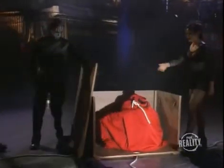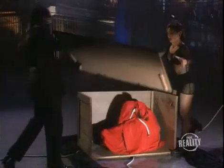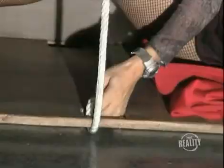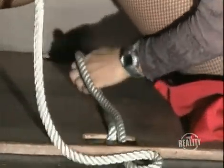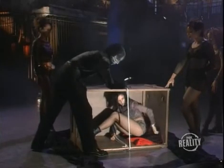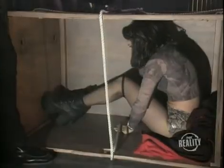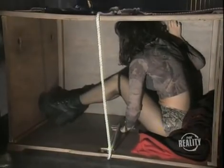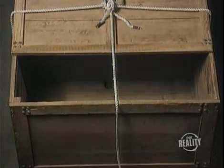We saw the assistant being placed into a large red bag, which was tied at the top. What you didn't realize is the bottom of the bag has a zipper. She's unzipping it right now. Once the assistant gets out of the bag, she reaches through a hole in the bottom of the crate and pulls on the rope to make it seem as if the lid is tightly secured. It really isn't. The extra slack will later allow her to slide the lid off the crate and make a quick escape. See?